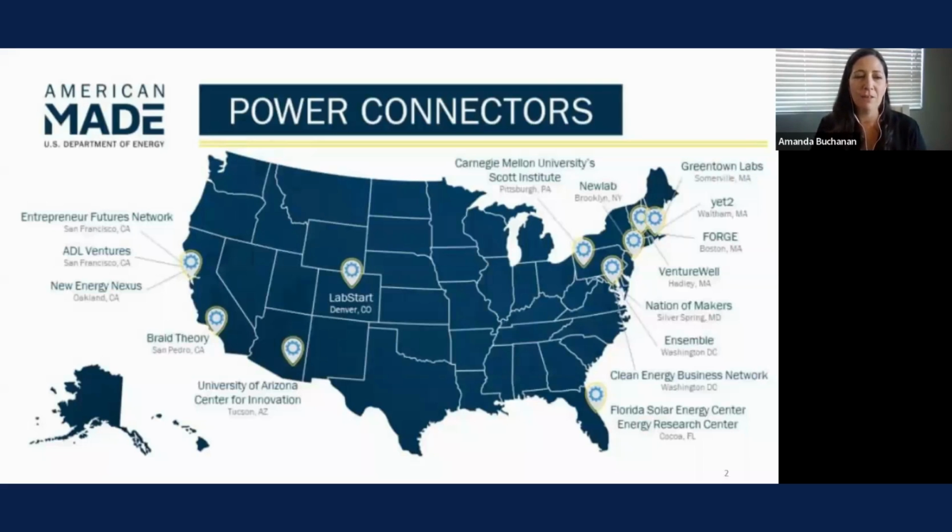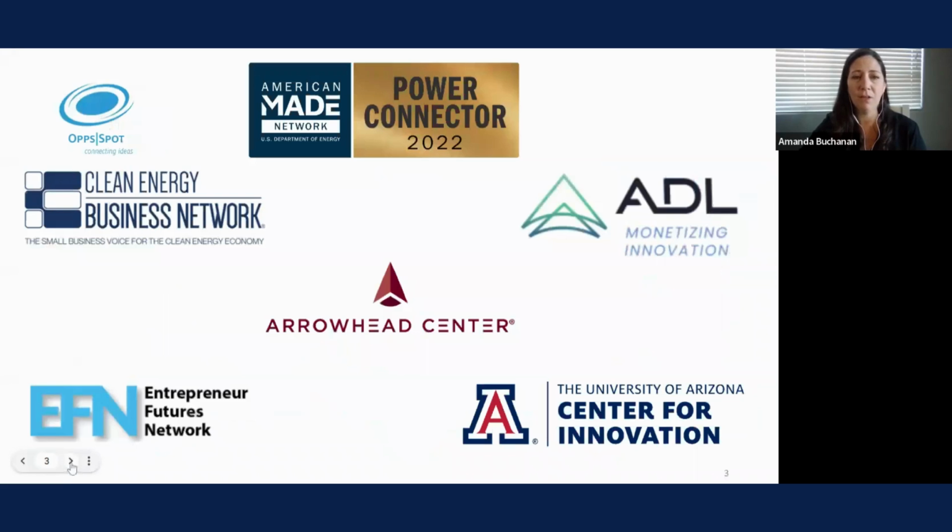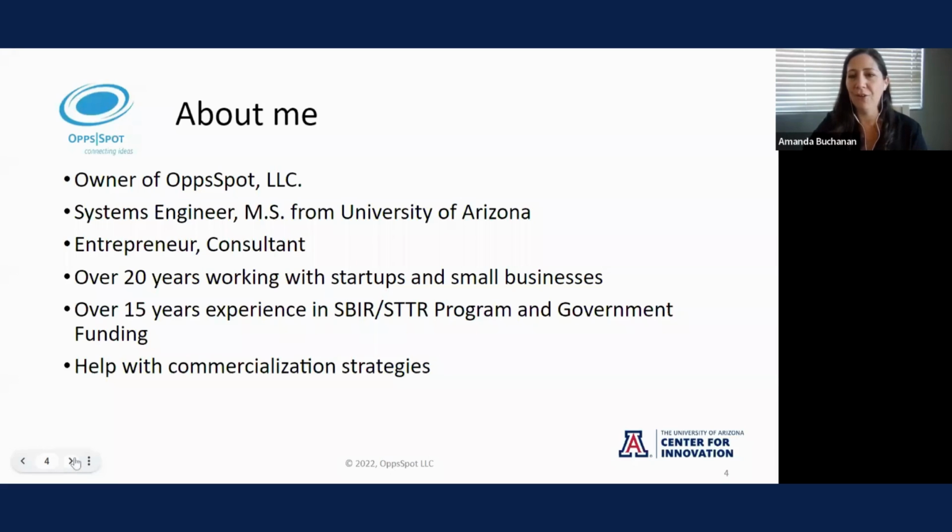This is a map of all the power connectors in the US, and actually it's been updated since we put this together. There are now 20. And so we are really excited to work with so many great organizations to bring these resources. On this particular effort for SBIR, we're part of 5, and you'll be able to find some of their resources, workshops, and activities that they have going on. They have office hours as well. Arrowhead Center is actually offering a session tomorrow. And so if you have interest in any of those, please check those out and sign up for any of those sessions. I'm going to turn it over now to Sonia so we can dive into this and see how quickly we can get through it.